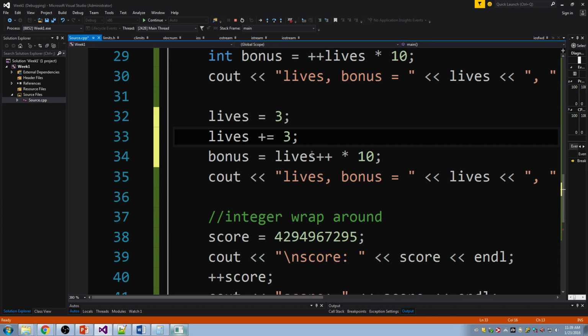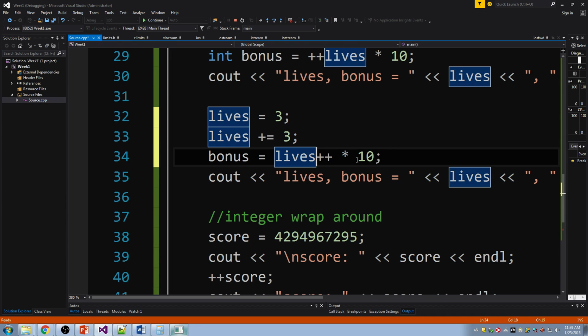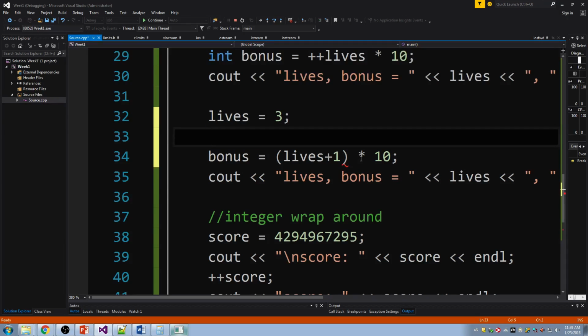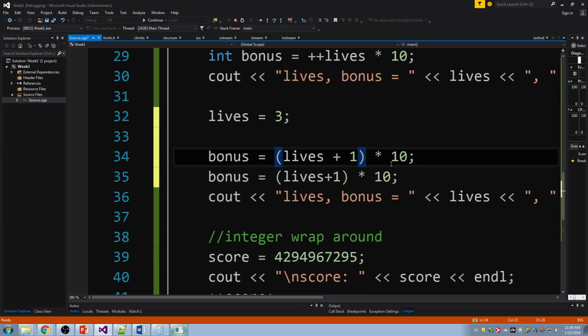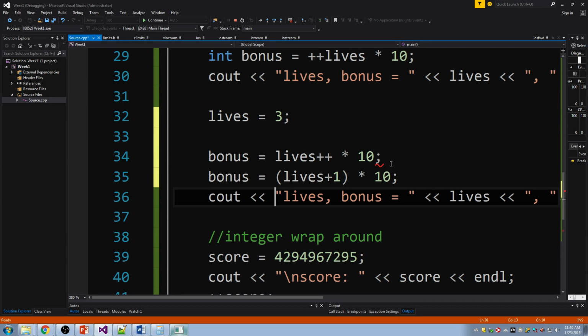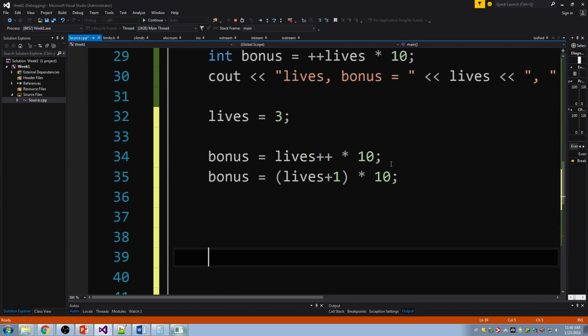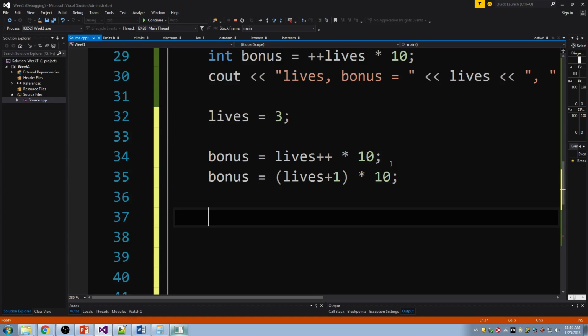Or if you really care, this thing is special though. So this is different actually from doing this. Does anyone know why this is different? What is the difference? What would this print out versus this? It's kind of a trick question. I'm sorry, these two will not print the same thing. This will print the same thing.